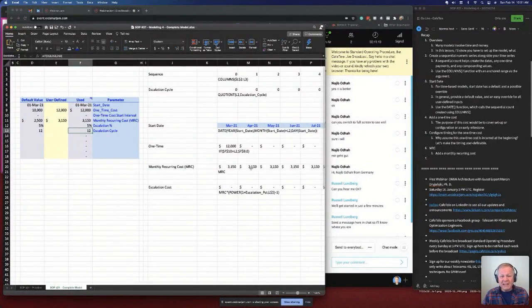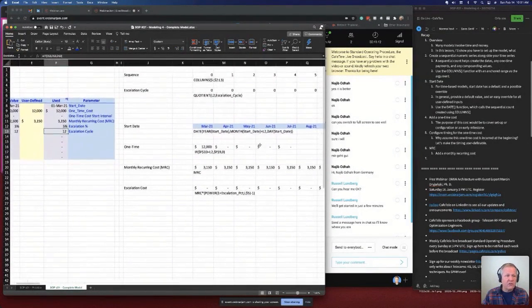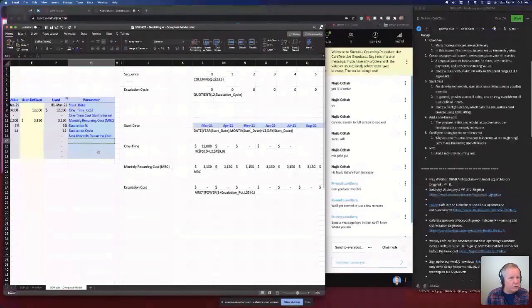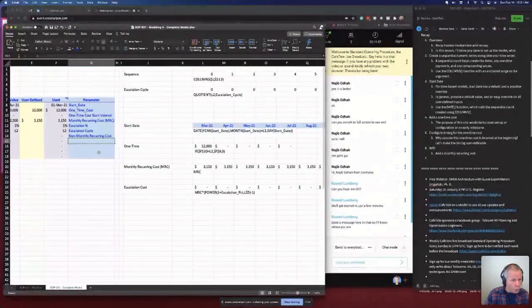But why tie it to the escalation cycle? So let's do the non-monthly recurring cost. This will be easy because we just did it. It's the exact same thing, but we're giving it its own cycle.